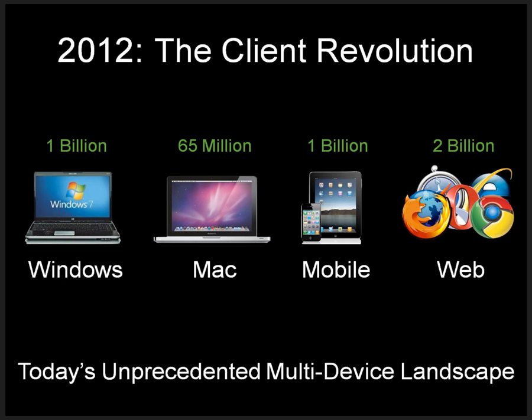And what this means is that the client is back in a big way. The requirement to support a rich user experience on each individual device is more important than ever. So Windows, of course, continues to be the dominant computing platform, but Mac is growing considerably and faster than any other operating system. On the mobile side, we're seeing not only iOS but also Android becoming very important as delivery operating systems for devices as well.